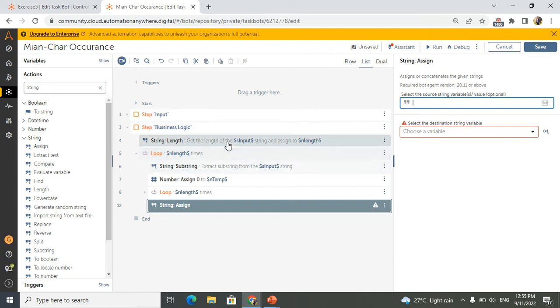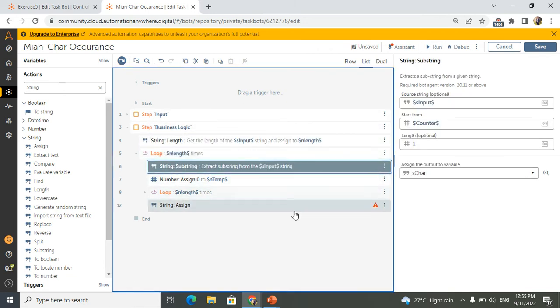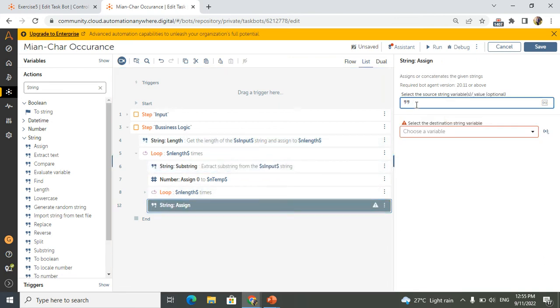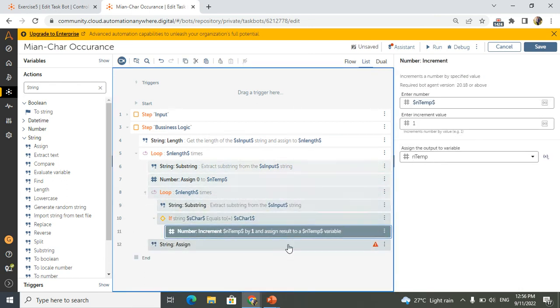We are taking the character, as you see here, the first character s char. So that one I will take as s char. And I will add a hyphen, or comma, whatever you want to add. Here how many times it is iterated, that is the output of this one, n temp.